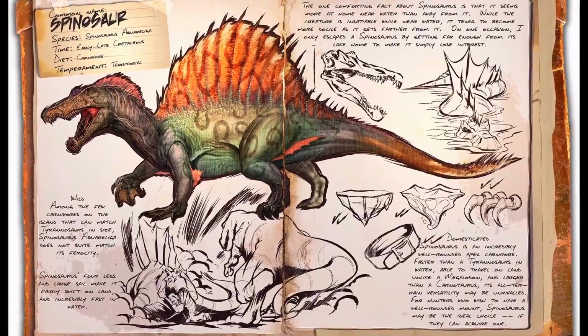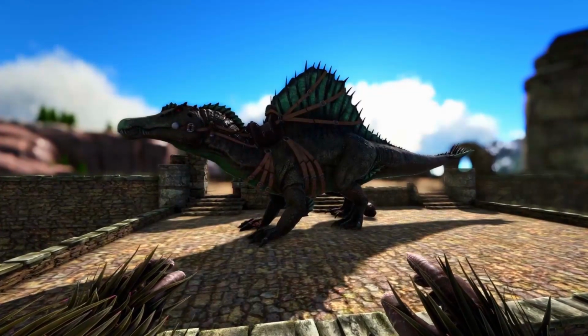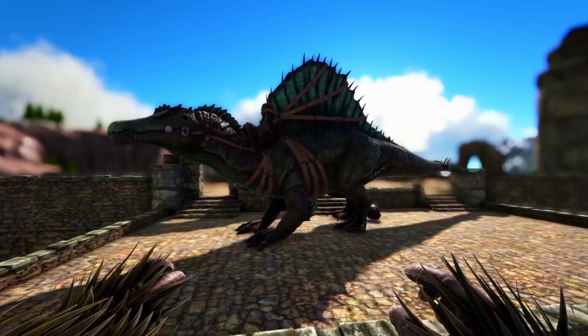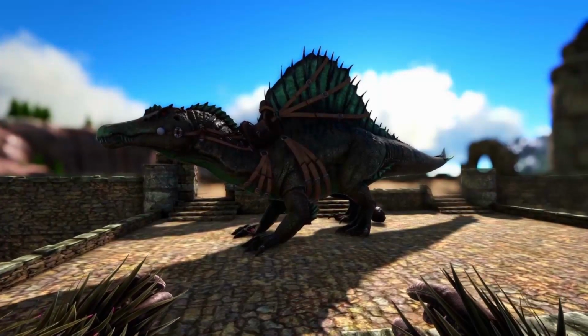In at number 6 we have the Spino. It is a powerful all-rounder. The Spinosaurus is a well-rounded creature with high base damage, health and speed. Its versatile stats make it effective in various situations including combat, resource gathering and exploration.